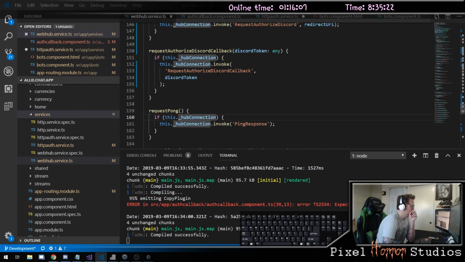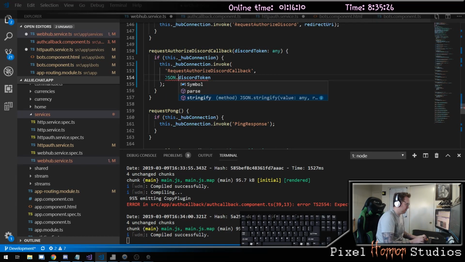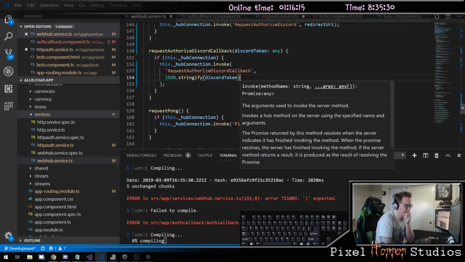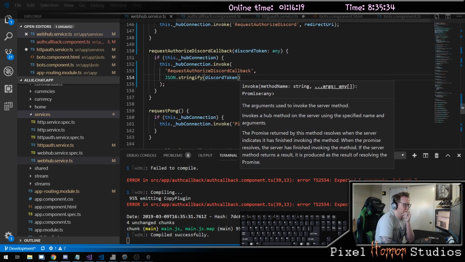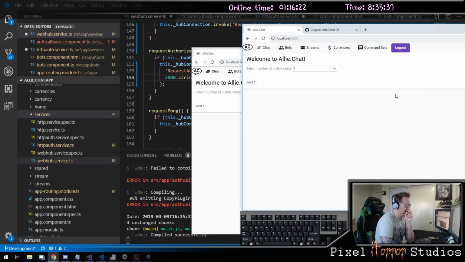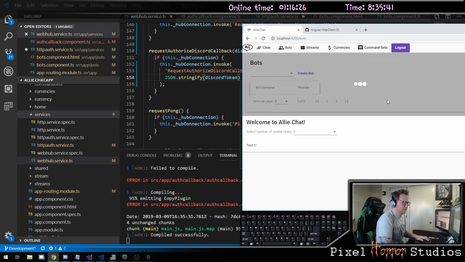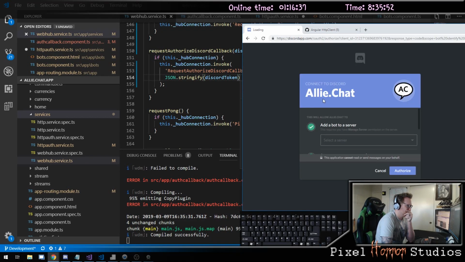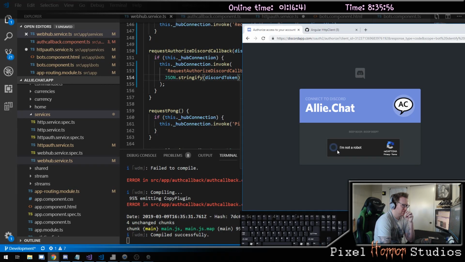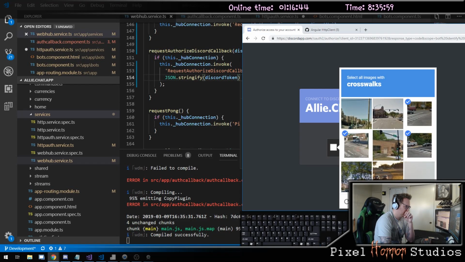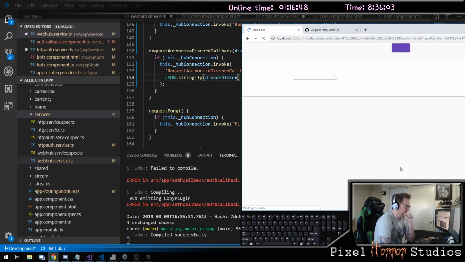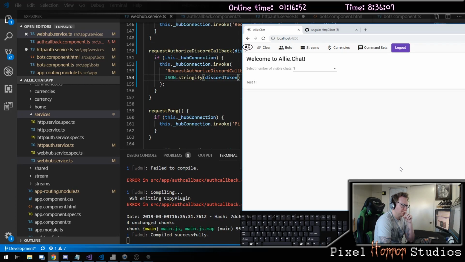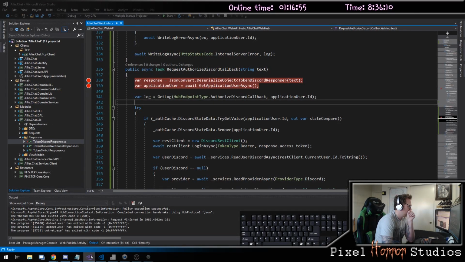And then on this side, I want to do a JSON.stringify of this token. Request, authorize, Discord, callback.